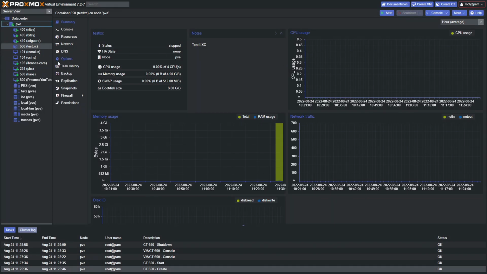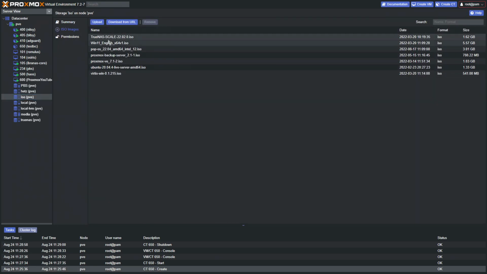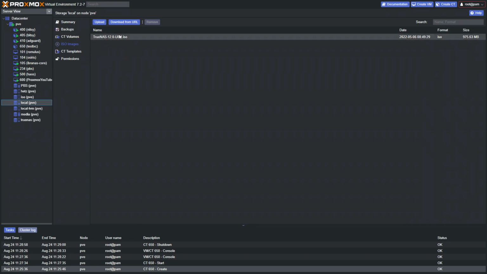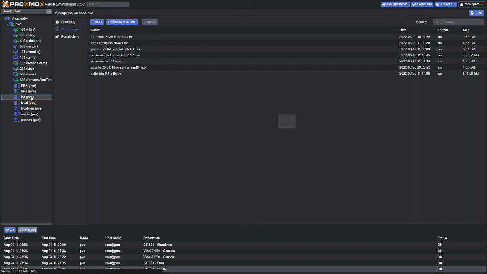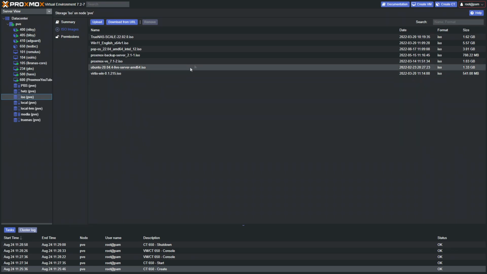First, we want to make sure we have an ISO. So why don't we go to my ISO storage here. This is where all my ISOs are. Yours might be on your local by default, so it doesn't matter where it is, put it wherever you need. Now, the coolest thing I found about Proxmox is we can download an ISO directly from the source if we have the URL. That's one of my favorite things to do.